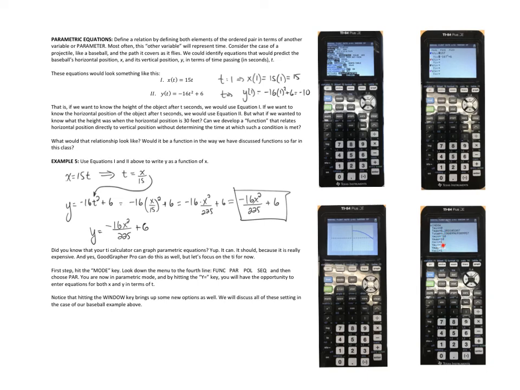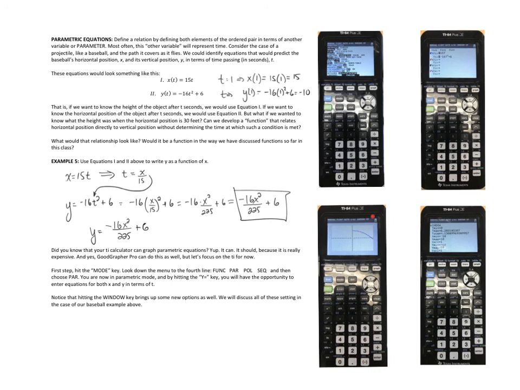And of course, your X and Y values are there kind of as normal. So because it's never letting T get below 0, that's why you're in this relationship. 15 times 0, of course, is 0. 15 times 1 is 15. So you're going to get those kind of X values that way. And you can get your Y values by plugging those T values in here. So that's kind of what's going on with that stuff. You're really seeing an X relationship and a Y relationship. You're not really seeing a T axis here. T is just kind of going on in the background to let you know what's going on.